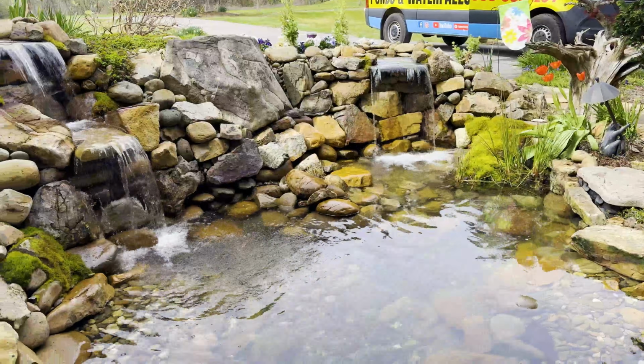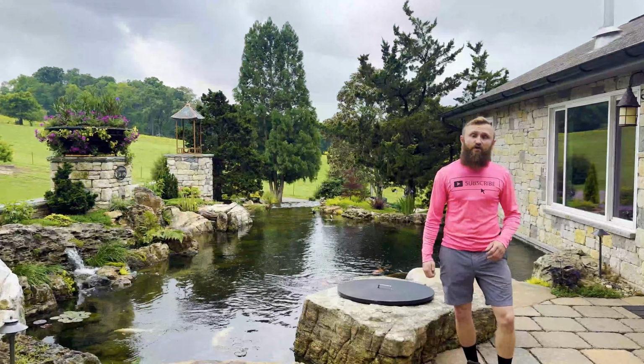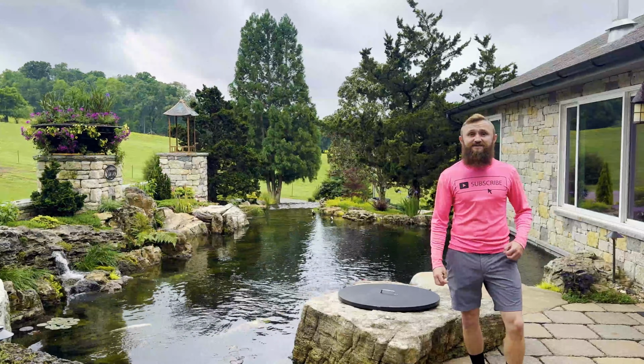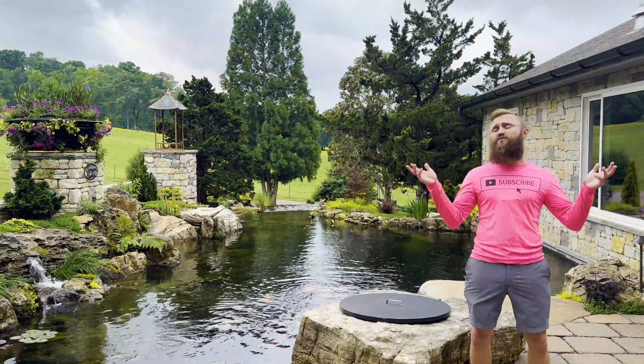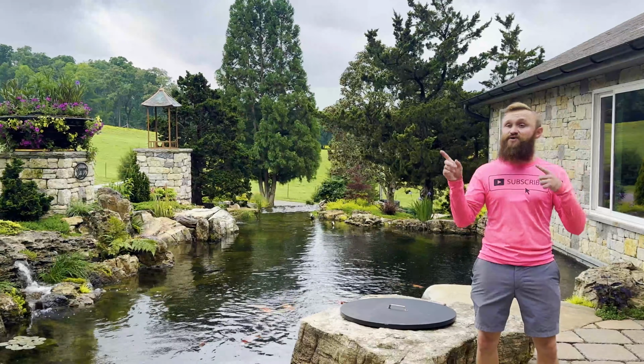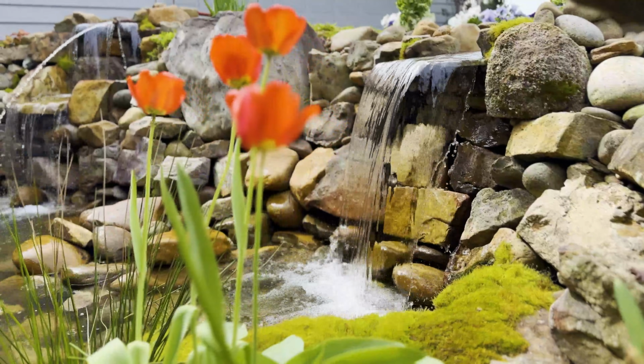Like I said, it has been close to 20 years since this water feature was installed, and this is the first major overhaul. So if you're thinking about doing some of these things yourself, if you do have some leaks and you know that they're in your faceplates and your hardware is all rusted away, we have videos on how to reattach, what that looks like, the process, and as you guys just saw, it is a whole lot of work.